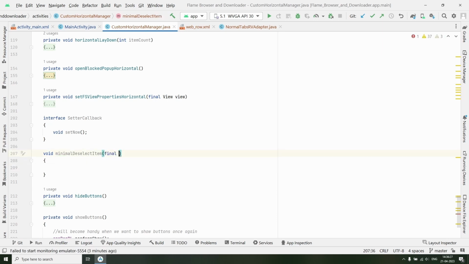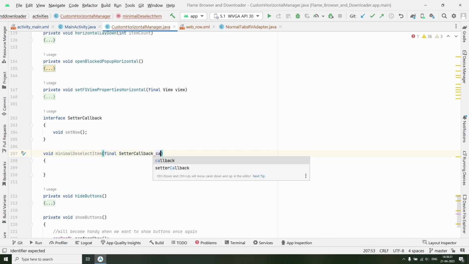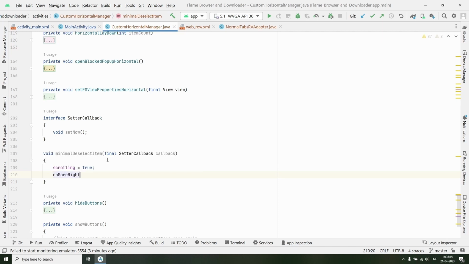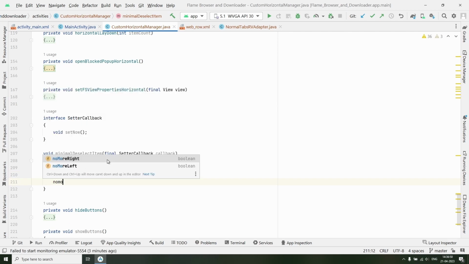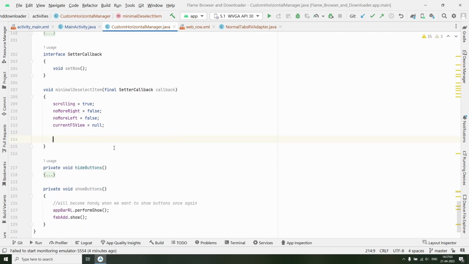So it will accept setter callback as parameter. So we will set scrolling is equal to true, no more right is equal to false, no more left is equal to false, and we will set current fs view is equal to null, since we want to minimize our expanded item or tab.